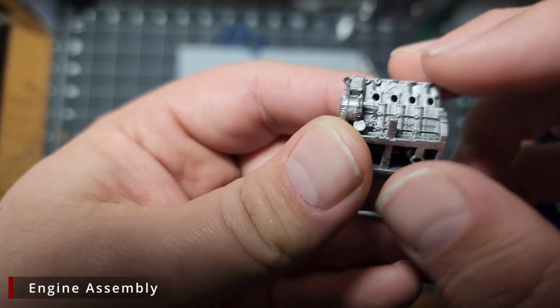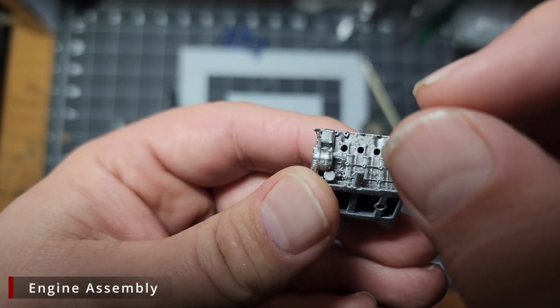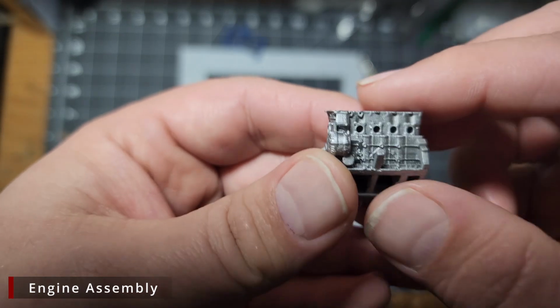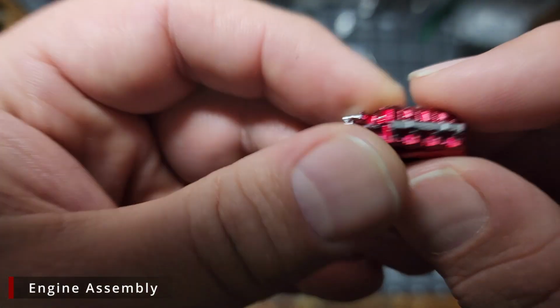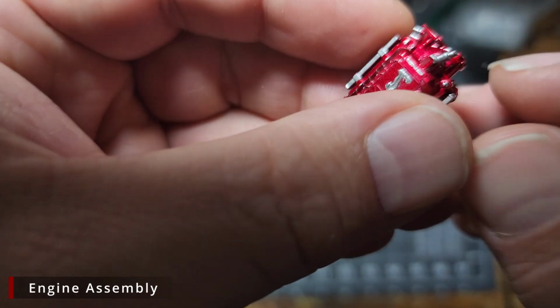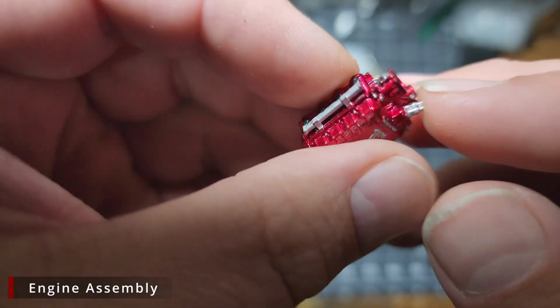If you take your parts in your slicing software before you print and you position them so that they touch ever so slightly, they will print out as one solid part. I've done the same thing with the supercharger. The top and the bottom are separate, as is this small part with these two connectors in the front, so I've merged them as well.